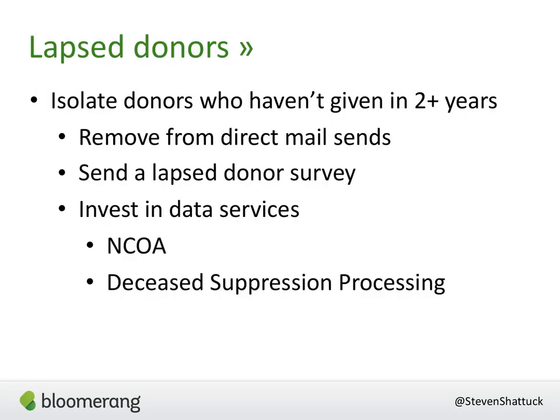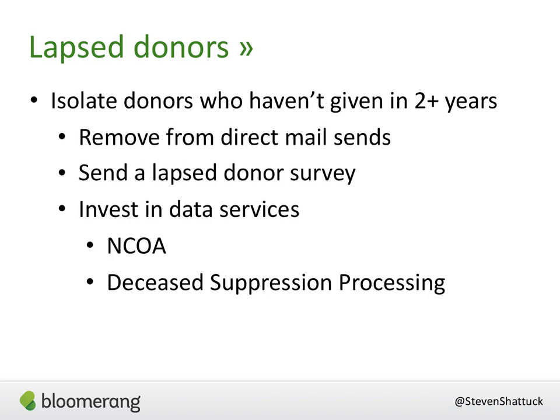One of my favorite constituencies is lapsed donors, because it really represents an opportunity to be pretty proactive with the data. We recommend that you separate people who haven't given in 2 years, because once they hit that 2-year mark, it's really about a 5% recapture rate, like I showed you before from the data. Be proactive with that list. Don't take them out of the database. Don't remove them. Don't write them off. You can still be proactive.